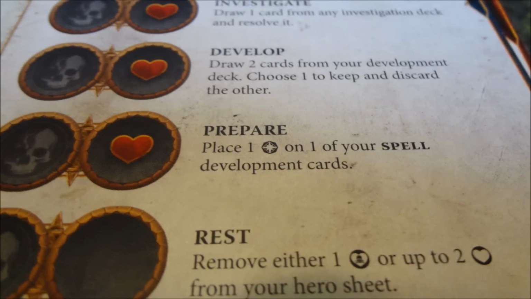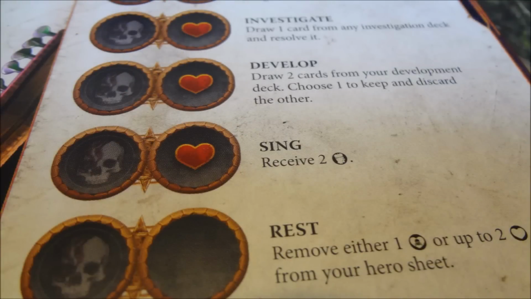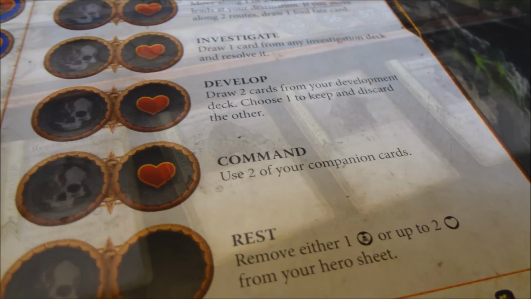Now, Triss has an action called Prepare, which is place one action token on one of your spell development cards. Her spell development cards tend to be a little bit more powerful in isolation, but again, you can't populate all of them at once with activation tokens. Dandelion has Sing, which just gives him 2 gold pieces, and he can spend gold pieces to activate and sort of employ some of his friend cards, or you can even spend the tokens just to get straight up lead tokens. And then Yarpen's special ability is you can use up to 2 of your companion cards.